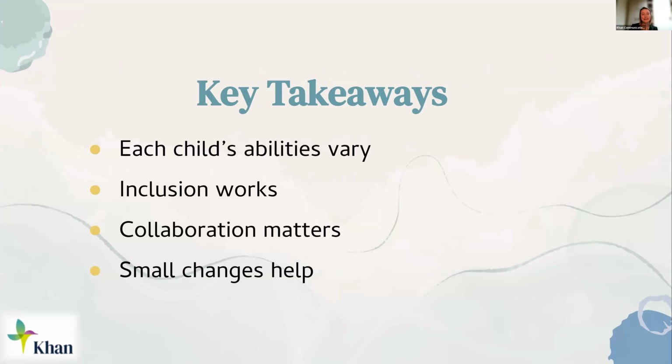Relating to some of the key takeaways of this presentation, we want to honor and acknowledge that each student's abilities is going to vary. So students with intellectual developmental delays are not uniform, right? We know that there's different levels of like mild, moderate, severe delays, but even within those categories, each child's ability is going to vary. Talking to your team, if you have questions about those strengths and weaknesses, will be very helpful.